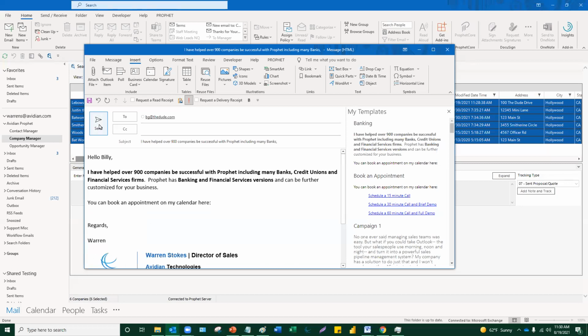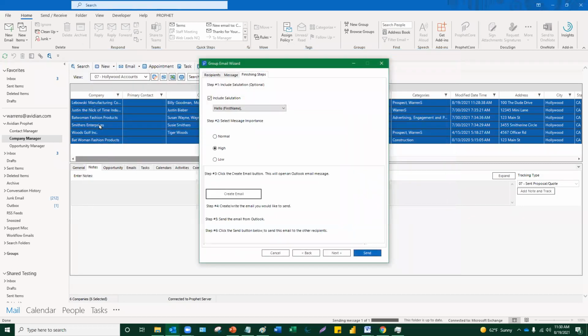Now I send that once I'm ready to compose. The first one in the list alphabetically gets sent, and you'll actually be able to see it in your sent items. You can go inspect it if you want. I don't usually do it. I inspect my email before I send it, for typos and such. And then you just click send, and it'll ask you, do you want to send the rest of them? And you say yes. So this is a very useful function built right into Profit.